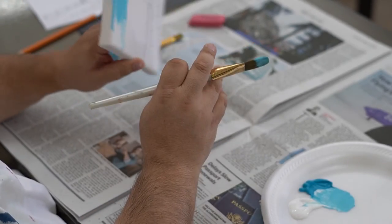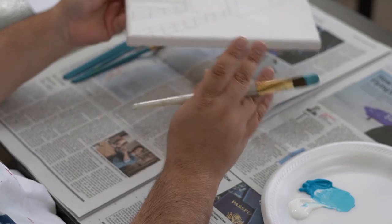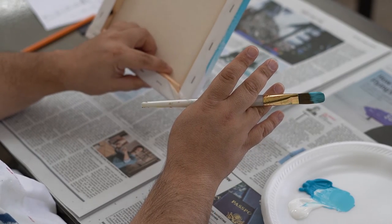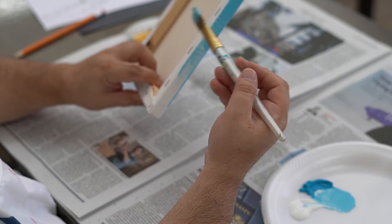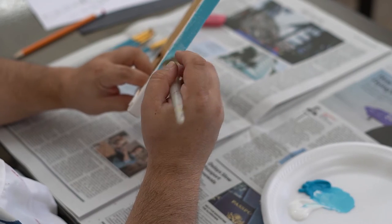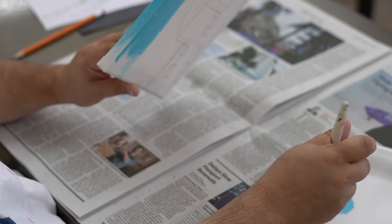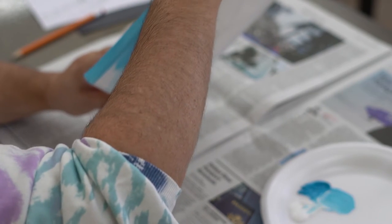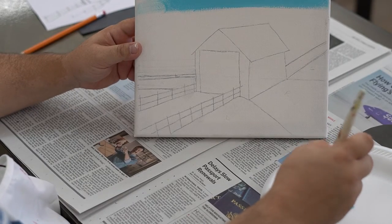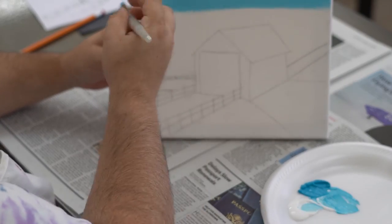Now, what is in your kit is called a panel canvas. It is completely flat. I am using a frame canvas, and because I'm using a frame canvas, the canvas goes over the sides like this. So if you ever use canvas like that, just remember to paint your sides. Also, since this is a sky, if it has some striations of white in it, don't worry about it.